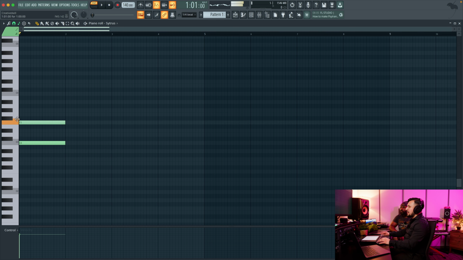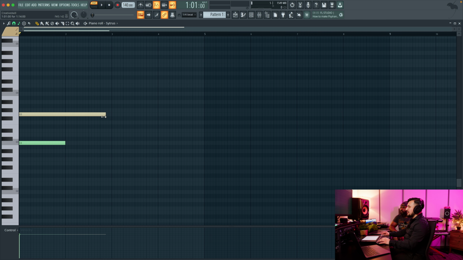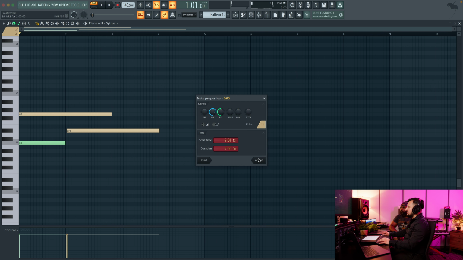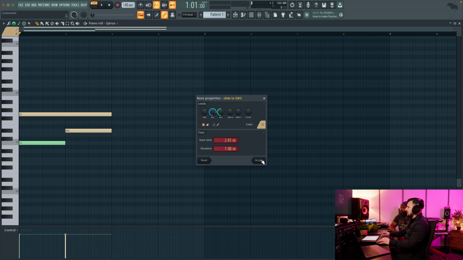and then I'm gonna click on another note. Let's choose the G, and I'm gonna change the color of the G. I'm gonna set it to be, let's say, orange, and then I'm gonna click this guy, make it a little bit longer, select it again, and then I'm gonna double click on the note and select slide.